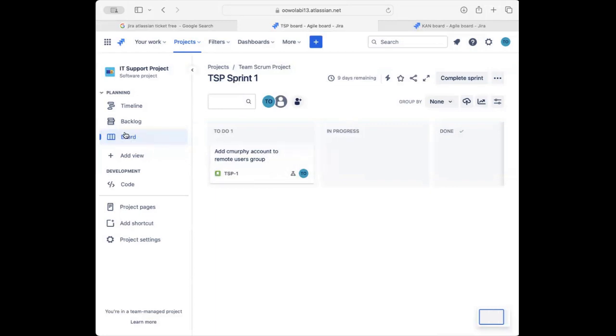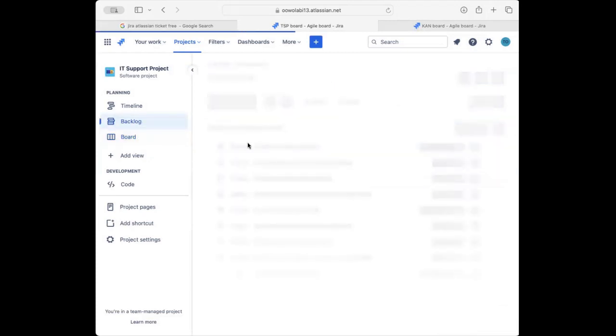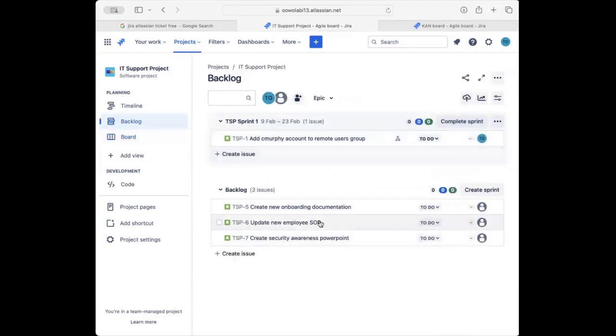And you can see that there are other tickets, right? But they will be in the backlog. Okay, if I click backlog, you see that we have other tickets that we can pick up and assign to ourselves, right? This is not assigned to anyone. You see this cool unassigned logo. Tickets that aren't assigned to anyone and are not actively being worked on are going to be in your backlog. We're going to come back and take a look at this again, right? We're going to create our own tickets and put them in backlog.